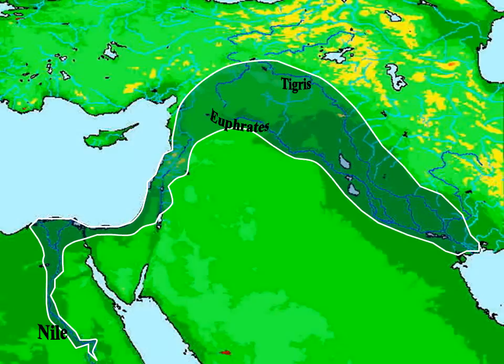Over to the east, we have the Tigris and Euphrates river systems, and that land there has come to be known, at least in English, as Mesopotamia. That comes from a Greek word meaning land between the rivers. And that name is appropriate because there are these two river systems, the Euphrates and the Tigris. Even from ancient times they didn't use the term Mesopotamia, but they used a similar term that meant the same thing, the land between the rivers. So it's a good title for that country.